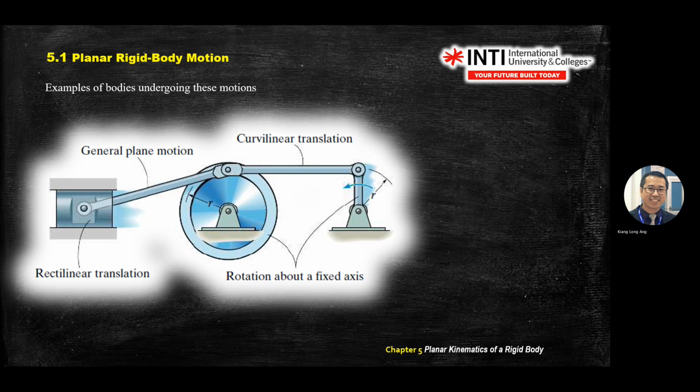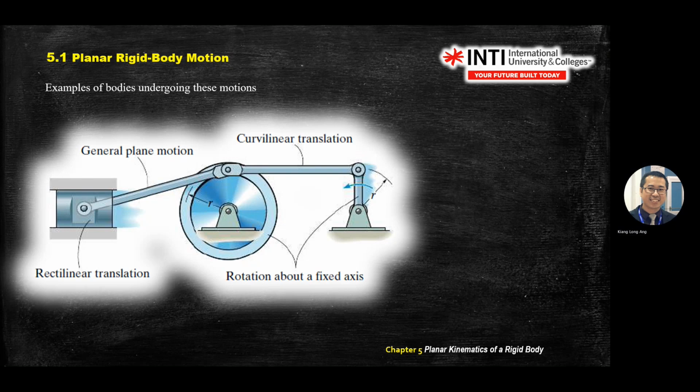This side, you link from this point to this point. When this one rotates anti-clockwise, this point moves like a wiper. It moves like a curvilinear translation. This axis comes up from the screen. This object at the center is doing rotation. Object on the left, rectilinear translation. Object on the right, curvilinear translation.